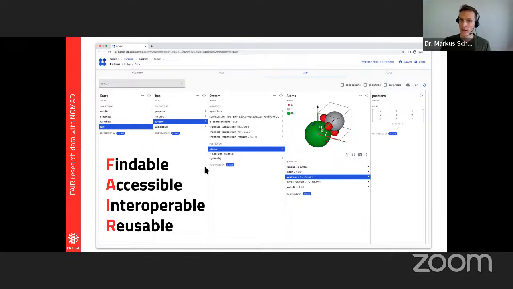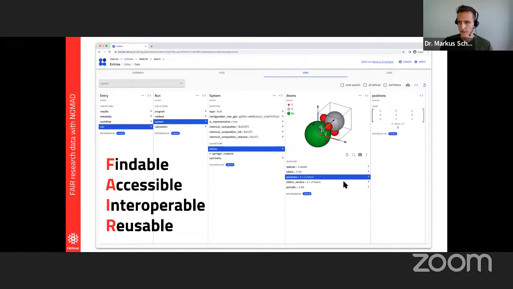So we're basically going away from individual files. It's not about sharing files. It's about sharing data and information, right? And then eventually this is also what makes this reusable, right? Because now humans and machines alike have a better understanding of the data and can do more with it. And with the structured data approach, we can also track the provenance and whatnot.